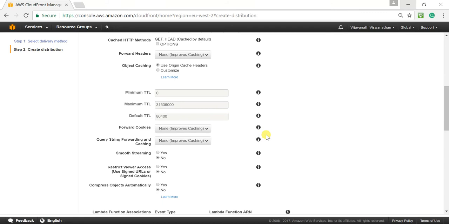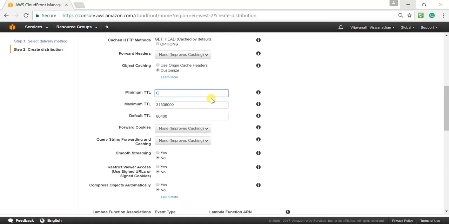next is forward headers. I'm going to leave the default settings because it will improve caching. Next is object caching. Either we can use origin cache headers, or we can customize. If you select customize, then we can mention time to live.